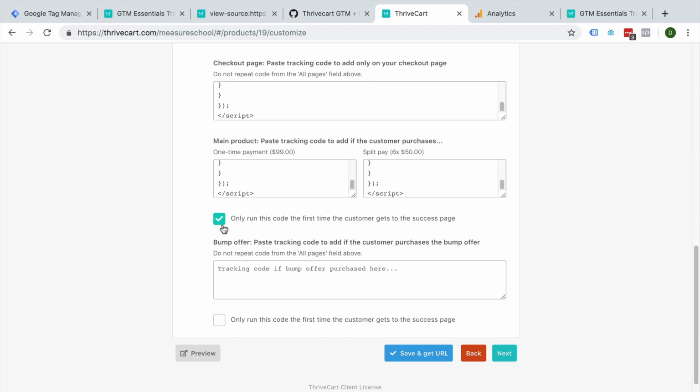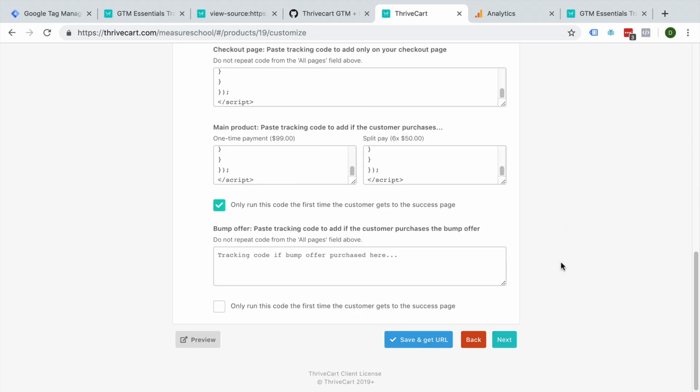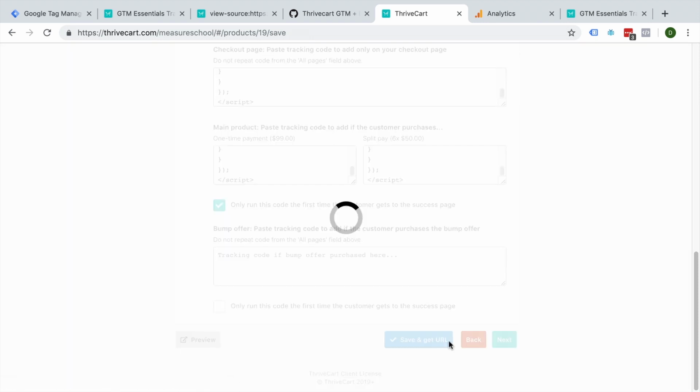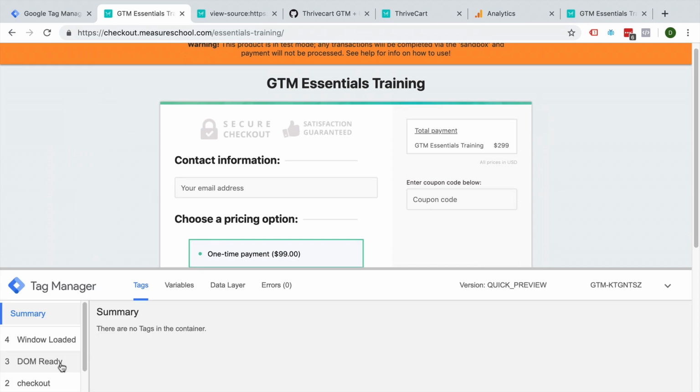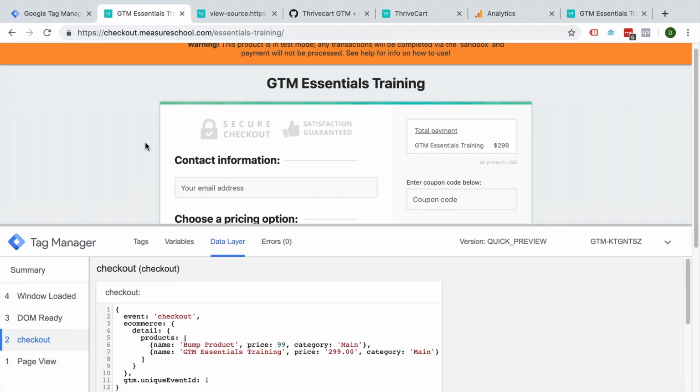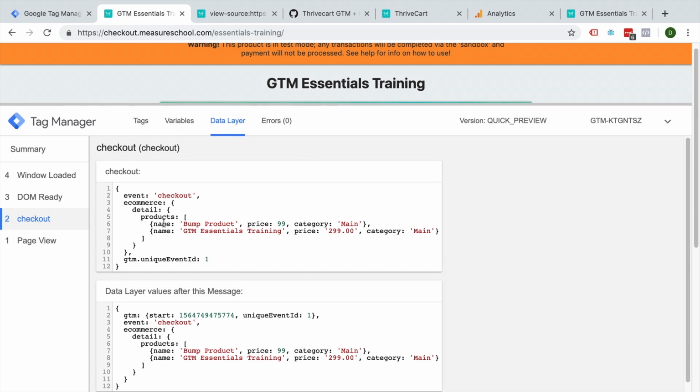So now that we have these JavaScript data layers installed, let's try them out. Let's save this again. And let's go back to our page here and see what information gets pushed into the data layer now. We already see a new event here called checkout. Let's click on that and go to the data layer. And here we can see that there is detailed information being pushed into the data layer. We have it now correctly formatted in the enhanced e-commerce tracking data layer. So it's ready to be picked up by Google Analytics.